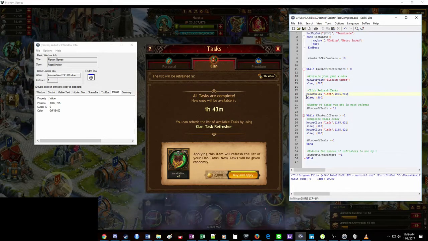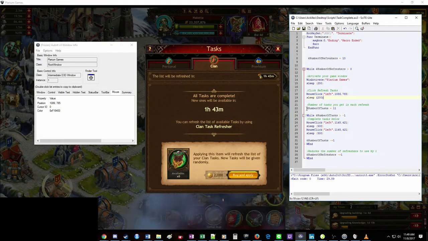And we've got these, so you'll see sleep quite frequently in this macro. What that's telling the computer to do is to pause. You may need to adjust that based on your computer's latency. If it takes a while for the window to move to the next step, you may need to adjust that up or down. 1000 equals 1 second. So right now I'm telling it to pause for 0.2 seconds.